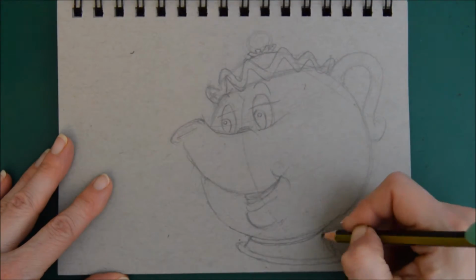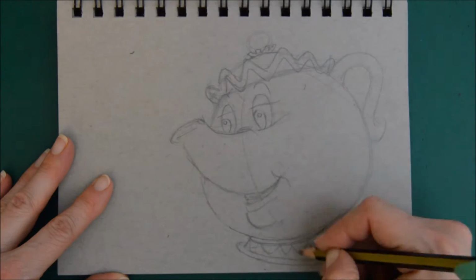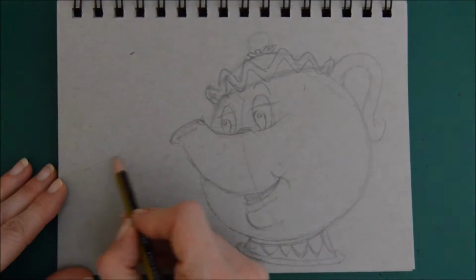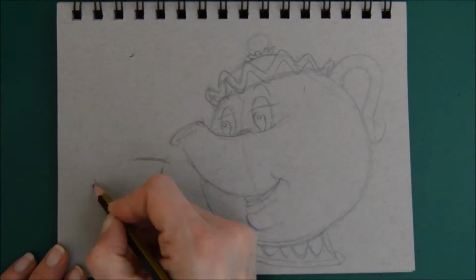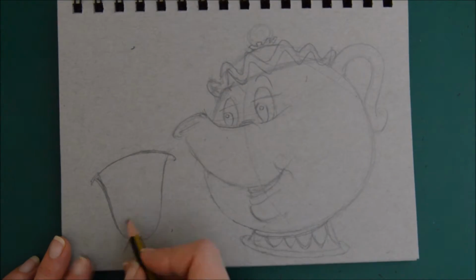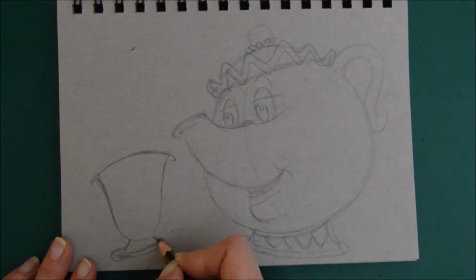Once you know where everything is and you've roughed it out, then you can add the details. If you try and do too much detail first, you can end up having to rub out a lot and then start again, so make sure you know where everything's going before you add the detail.